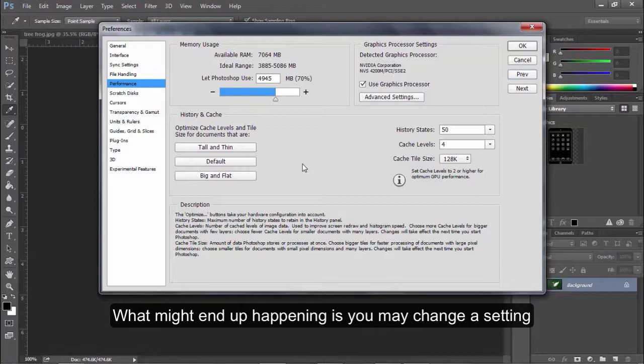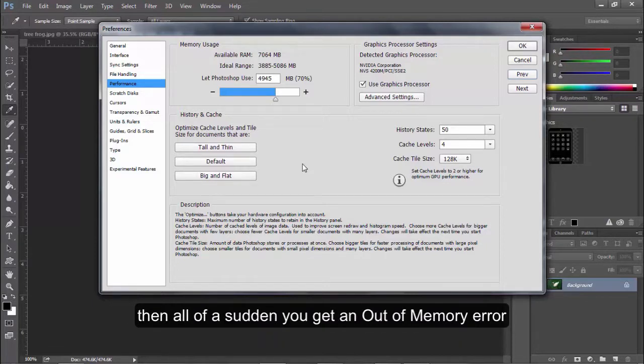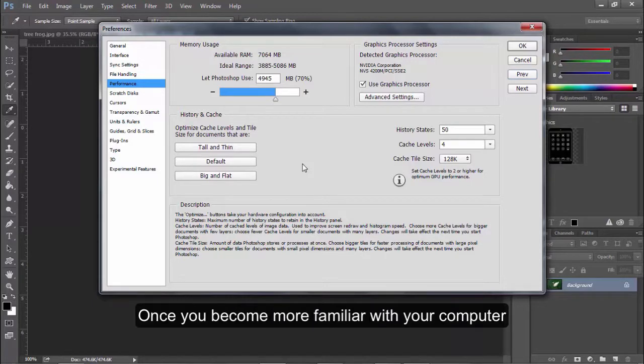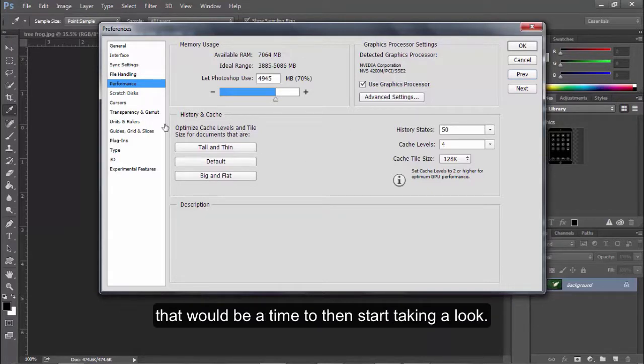What might end up happening is you may change a setting, then all of a sudden you get an out of memory error whenever you try to do something in Photoshop, or it'll just freeze up on you. So leave it where it is. Once you become more familiar with your computer and with the software, and you know what you're doing, that would be a time to then start taking a look.